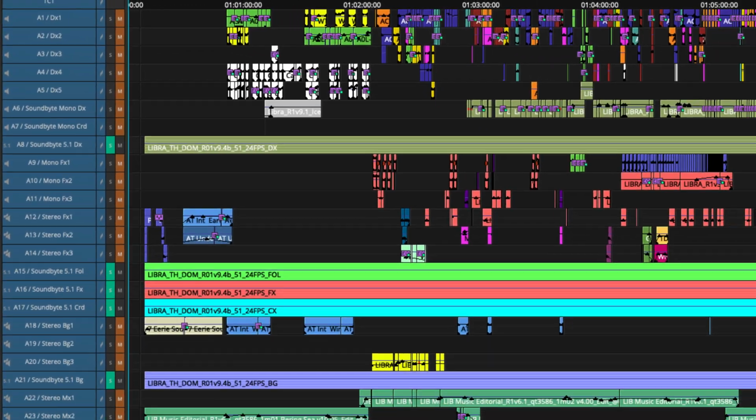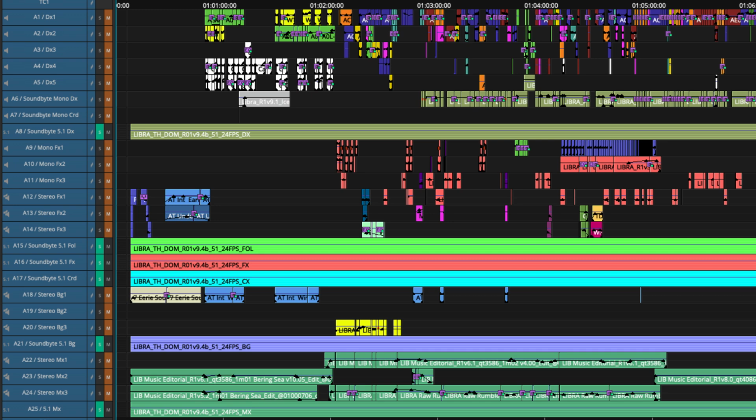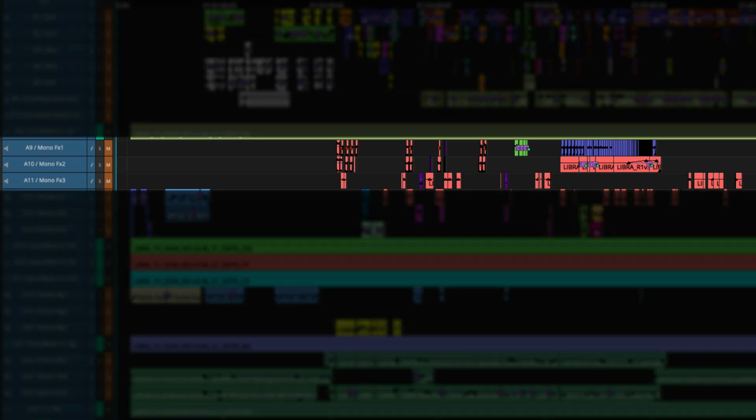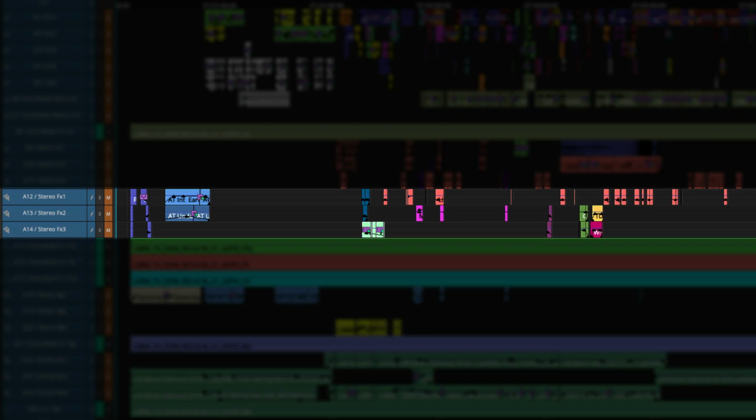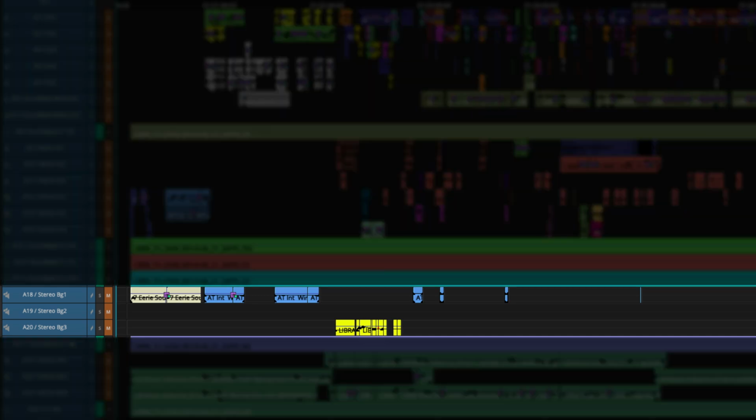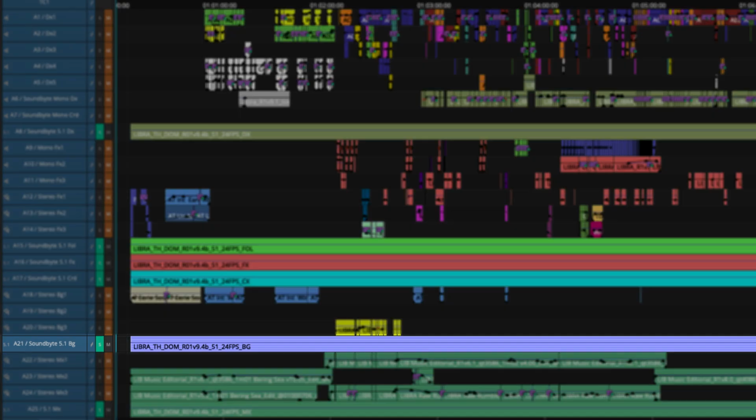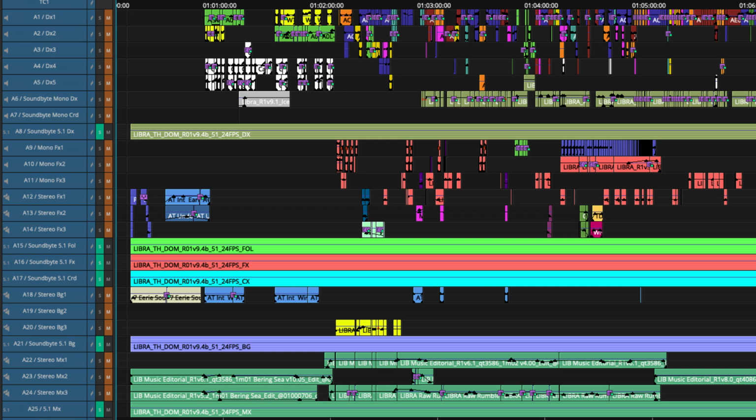The way I've got this allocated is because we've got 1 dialogue and then 3 effects and then a background and then music. That uses up quite a lot of our real-time tracks on the Media Composer. So if you have a lot of live 5.1 tracks, you don't get many mono and stereo tracks left, but we've maxed them out here. So there you go. I've got 3 mono effects tracks, 3 stereo effects tracks, and then I've got stereo background tracks there underneath, 5.1 backgrounds, and then 3 stereo music tracks and a 5.1 music track. That's maxed out on all the real-time tracks that we can play.